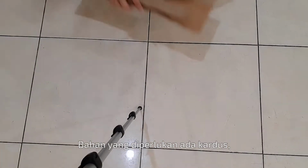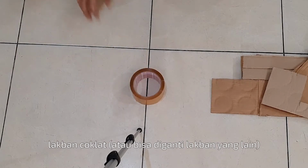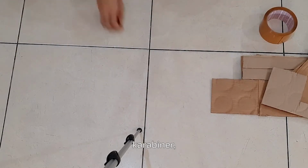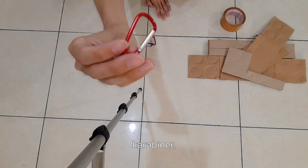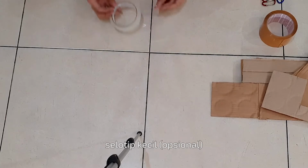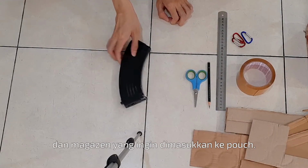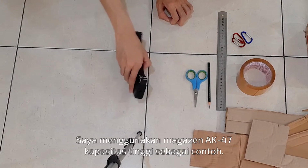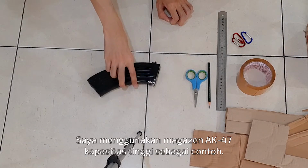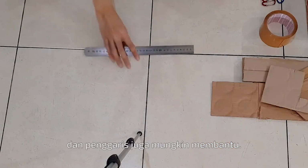The items you need are cardboard, gun packing tape, or any other tape that can tape cardboard, carabiner, smaller sellotape, and the magazine you want to be inside the pouch. I use this high-capacity AK-47 magazine as an example. You also want a pencil and scissors, and a ruler may help.